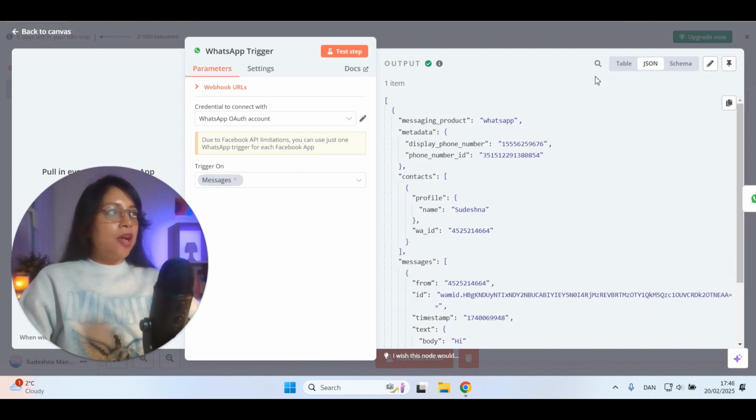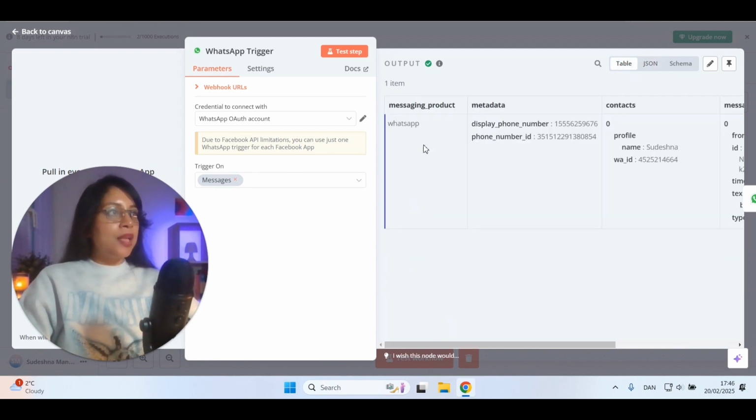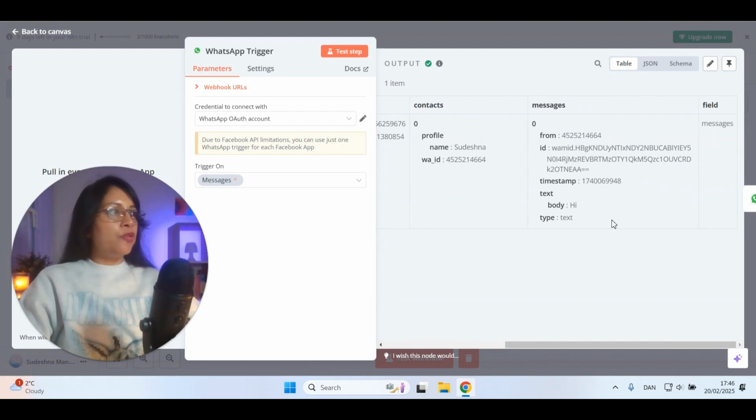And this is the JSON output, and we can see the table as well. I mean, messaging product is WhatsApp, of course, and metadata, whatever, and the message, and message body is text and body is hi because I have sent it hi.